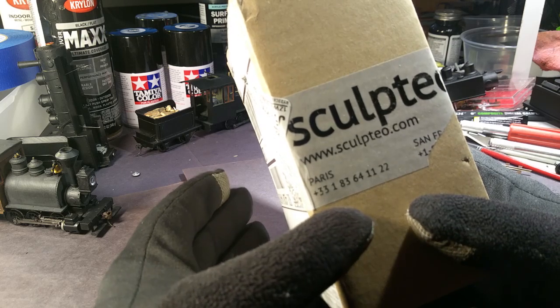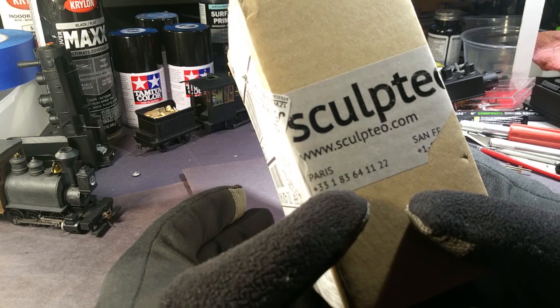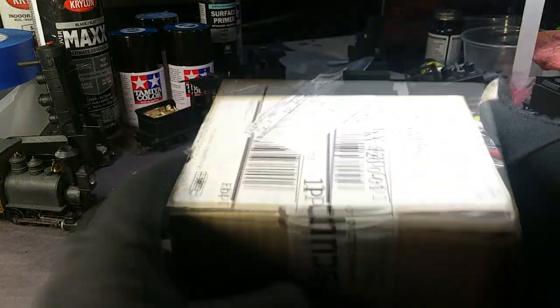And I've actually found that for us here in Kentucky, parts printed in Paris seem to arrive more quickly than the ones printed in California. So this is Kentucky, so normal rules may not apply.